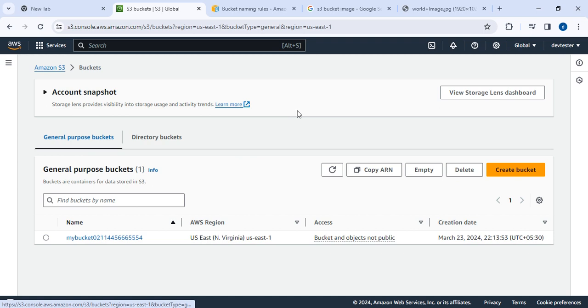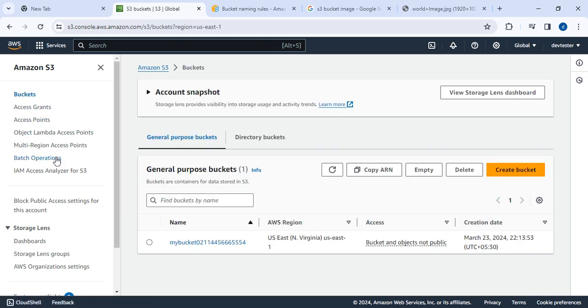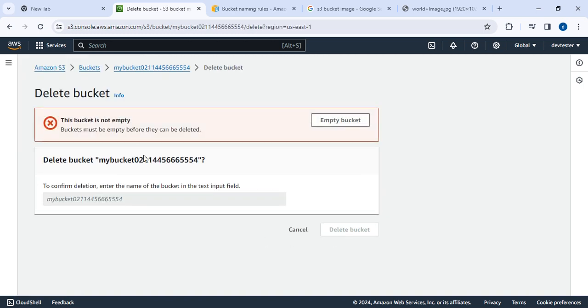My work is done. Whatever data I uploaded into my S3 bucket, I need to delete, and at the same time I need to delete the S3 bucket to avoid charges. Just click on buckets, then delete. One more thing to remember: is it deleted?